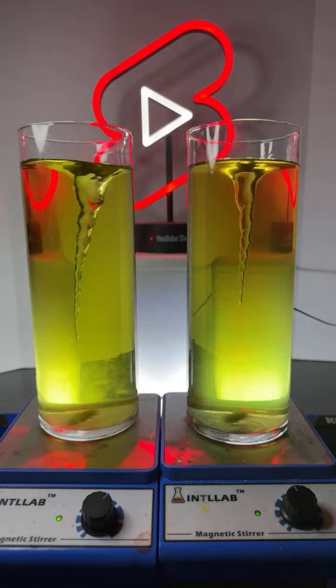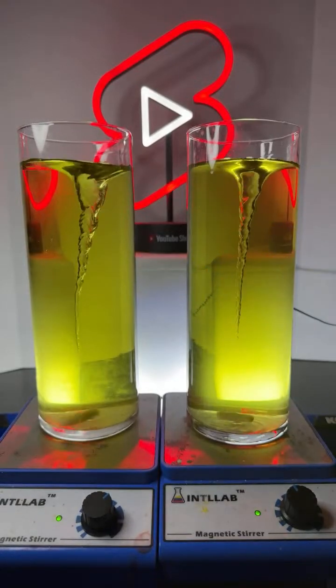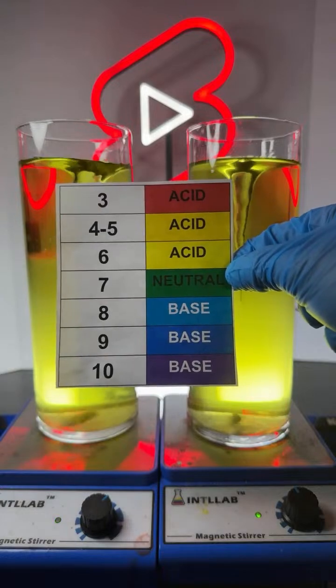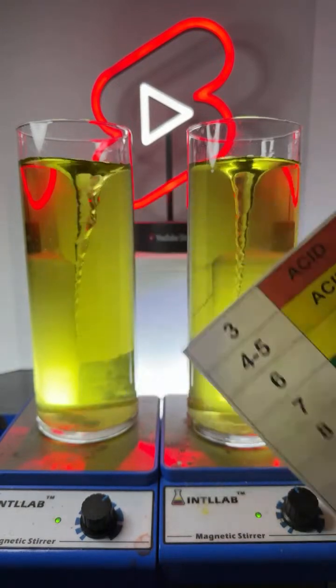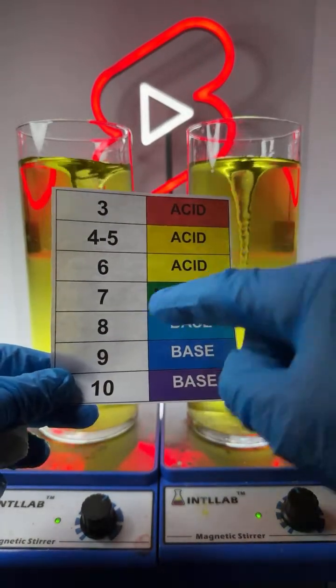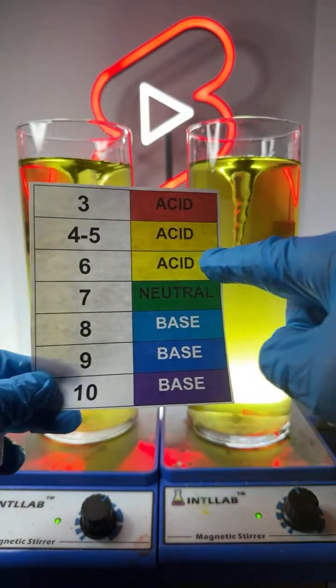I change it up, but this is what I usually do. I have 2 flasks here that contain universal indicator. Universal indicator is also known as rainbow indicator. It displays these colors depending upon pH, which is how acidic or basic something is. Right now, the flasks both appear yellow or maybe a little yellow-green, and that tells me that their pH is a little bit below 7, 6 or 7, and so they're slightly acidic.